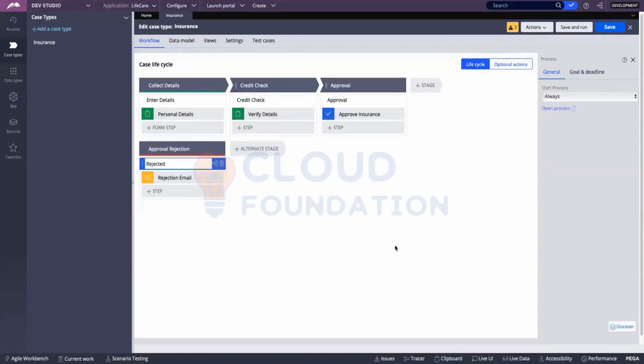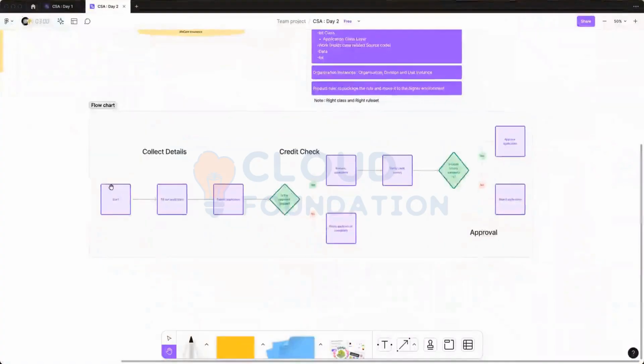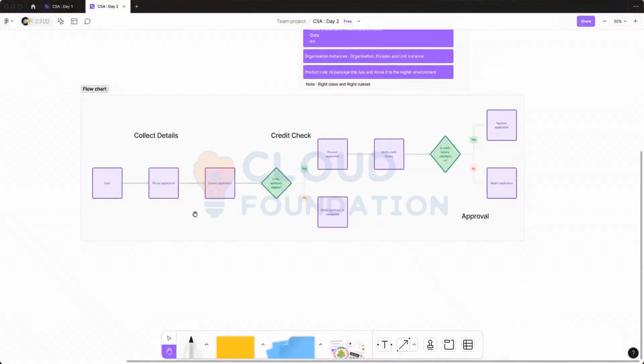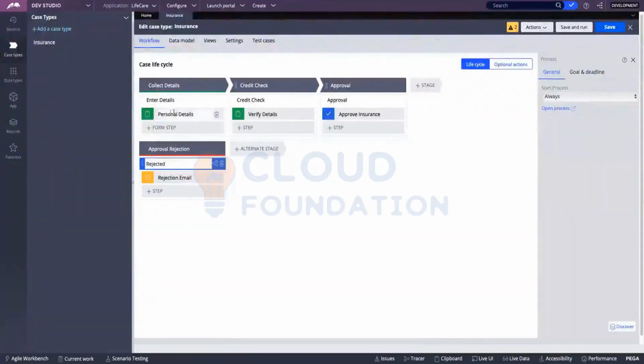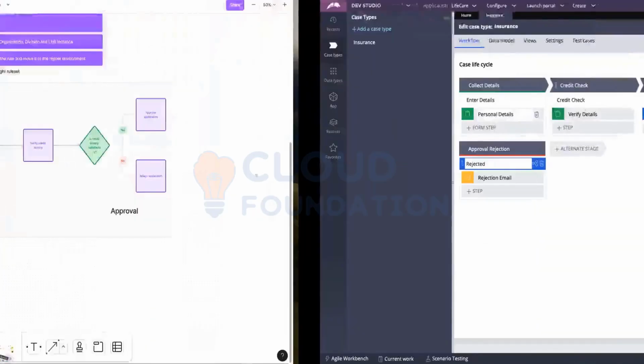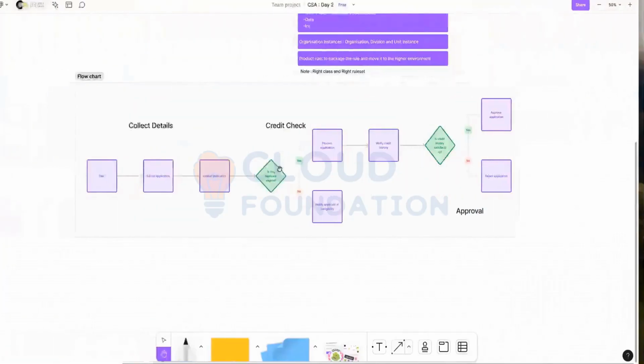You can now see our flow is complete, correct? To collect details, we start the application, we fill the application and we submit it. We are collecting details. Personal details will capture everything. Now in the second stage, credit check, what will we do? Is the application eligible? Yes, this part we will add.